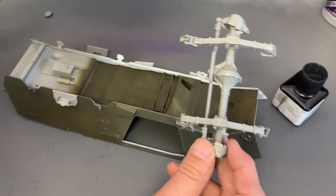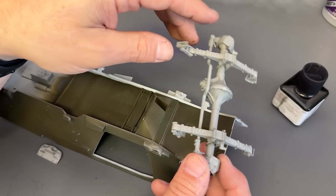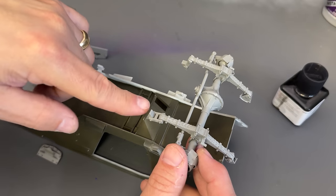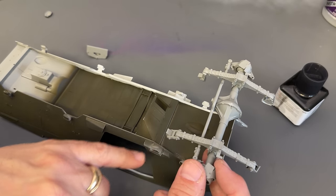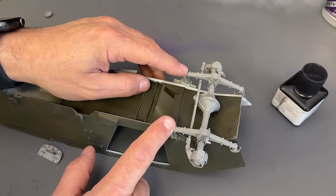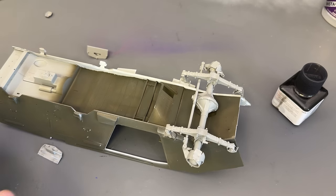Now we have the front end all built up. I'm going in the back here and gluing on some of the brackets. Before I do that, I want to show you the front end again — I've gone ahead and attached these braces both on the front and back. I'm going to recommend you put those on while the piece is here rather than gluing it when it's already mounted to the chassis. It's very difficult to snap the leaf springs in if it's already mounted, so you'll glue the backs in first, get them all seated, and then go ahead and glue the front portions on.